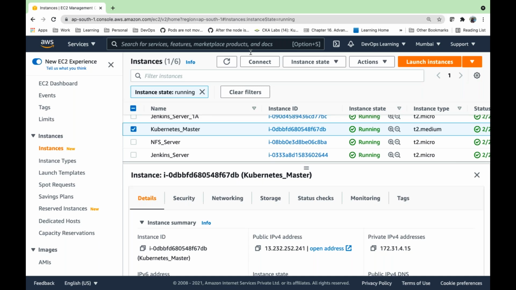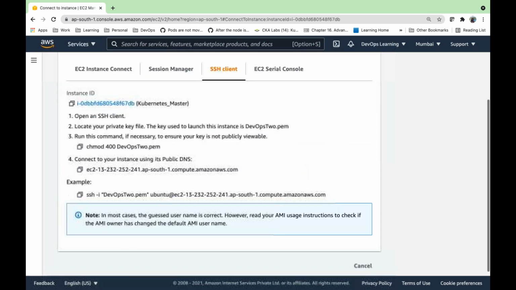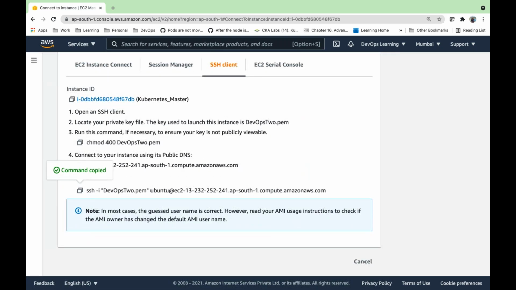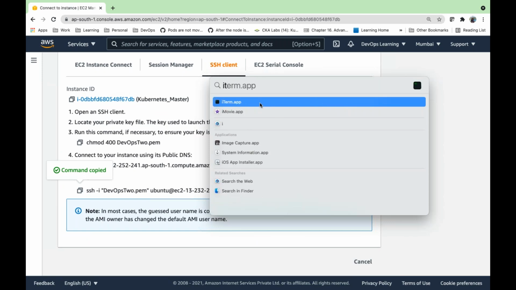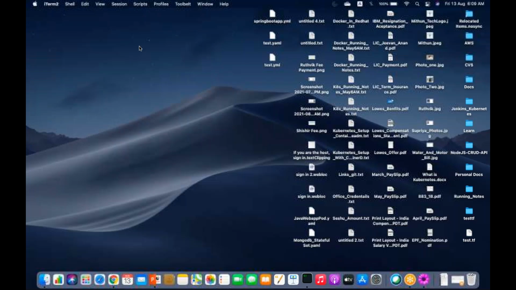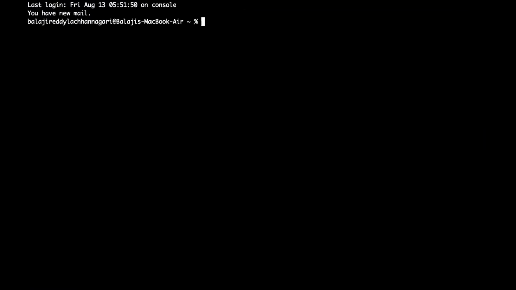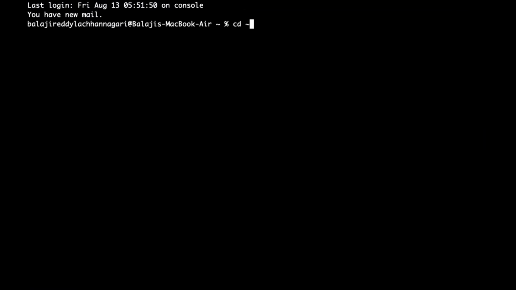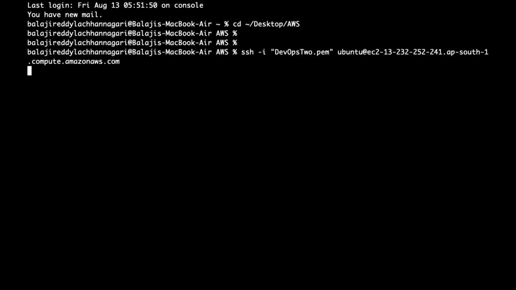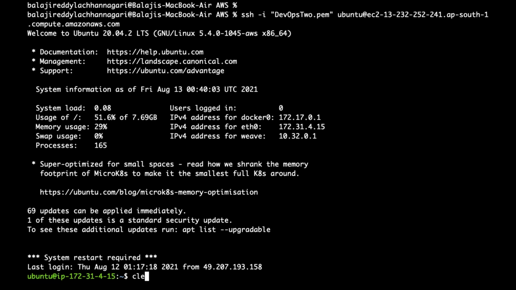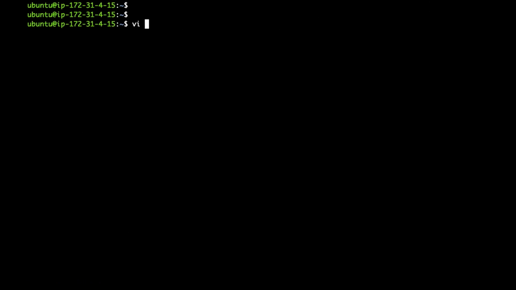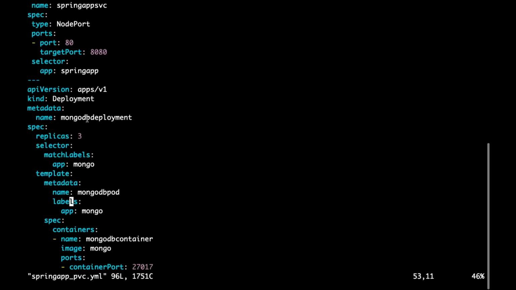Let me connect to this server. So now let's take any application, right?